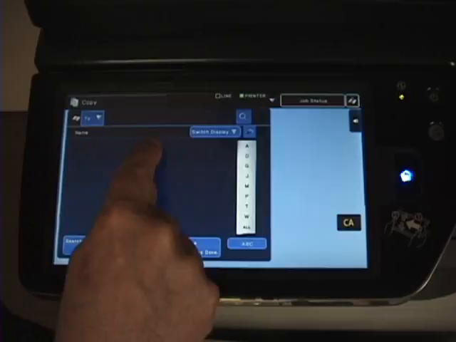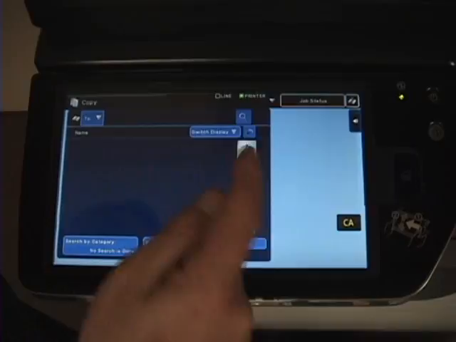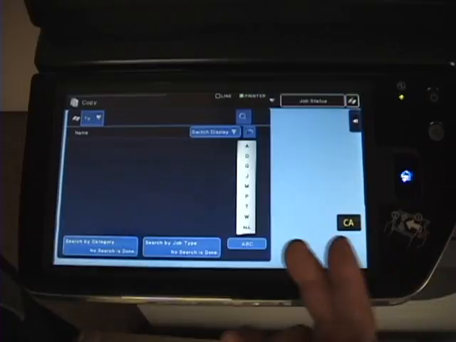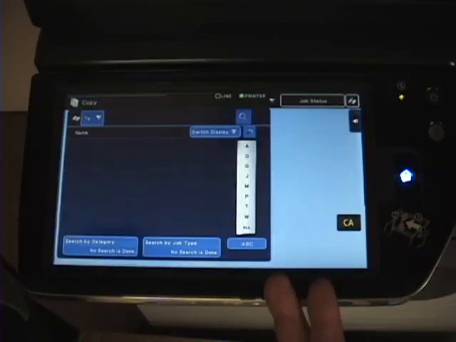Over here you'd have a list of email names of people that you'd like to send a copy to. Touch that person, hit your color or black and white print, it'll copy it and at the same time send an email to that individual. Something you'd like in the next MFP, correct?